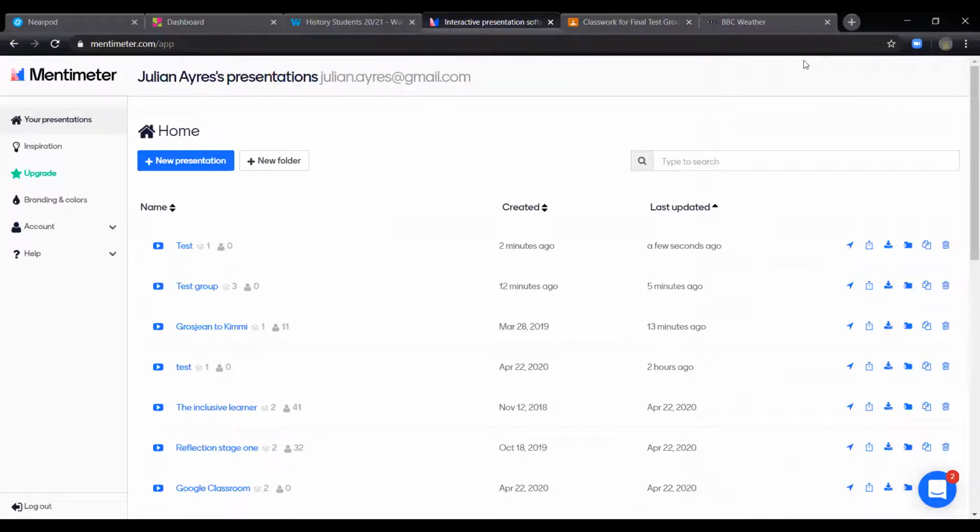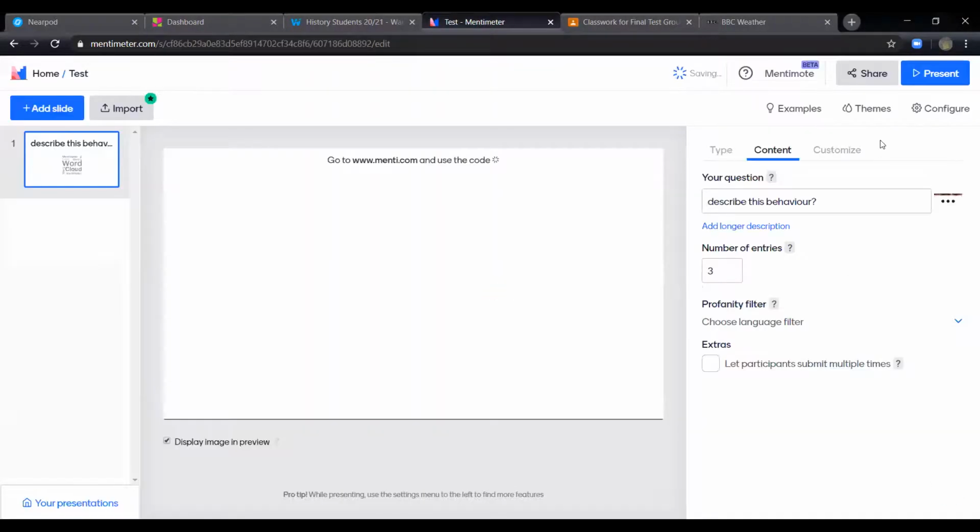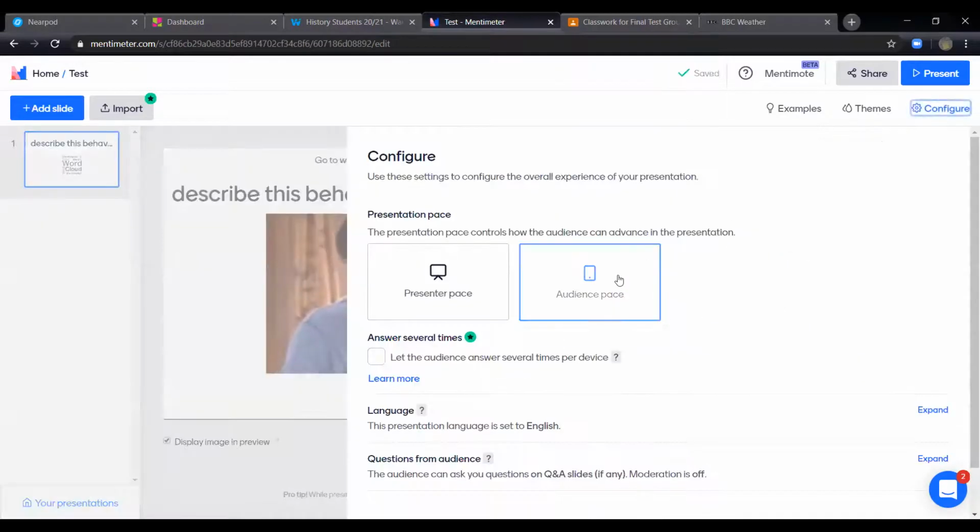Oh, got another question. Let's have a look at this one. Is this a better live class tool? It's quite good. I like it as a live class because it's quite fun to see it as it goes. But I think because you can do it synchronously and asynchronously, so Helen asked there, can they do it asynchronously? Yes, they absolutely can. When you go to your test and you set it up, you have the option under the configure button to have it as audience paced or presenter paced. So presenter paced is in the classroom.